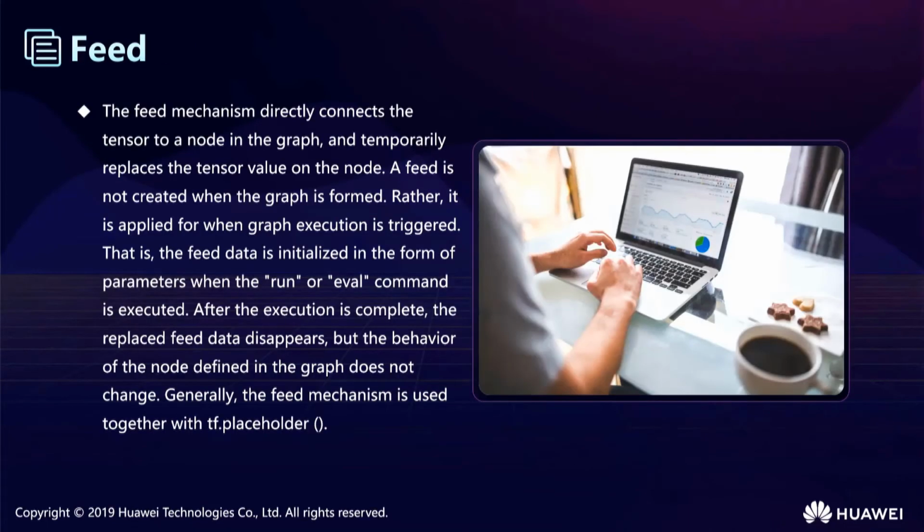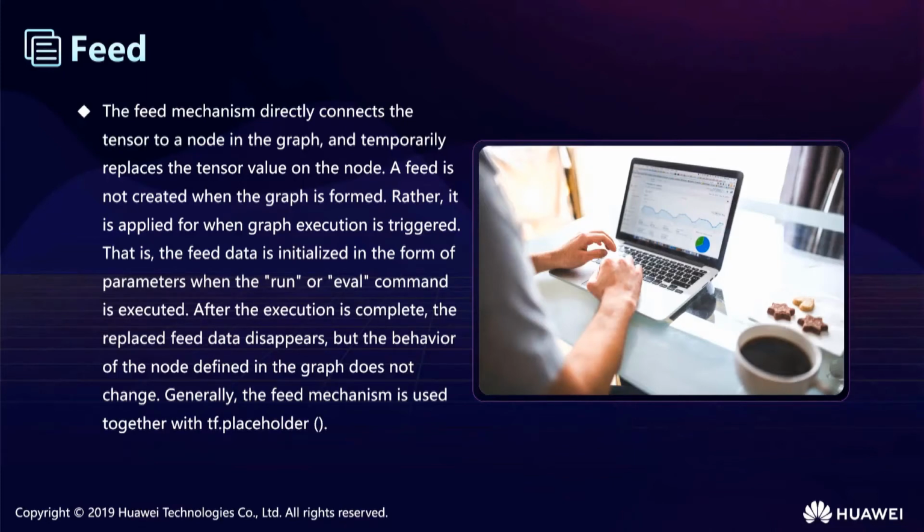So how should we input the data to the session? Here I introduce the feed injection mechanism. The feed mechanism directly injects the tensor to a node in a graph, and it temporarily replaces the tensor value on the node. A feed is not created when the graph is formed.